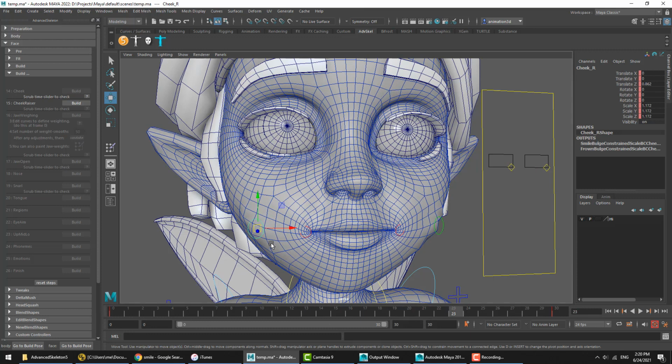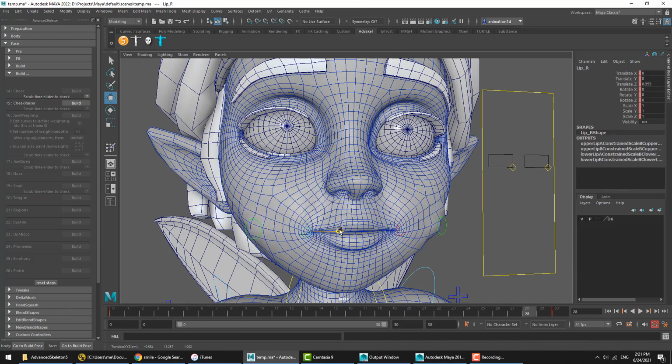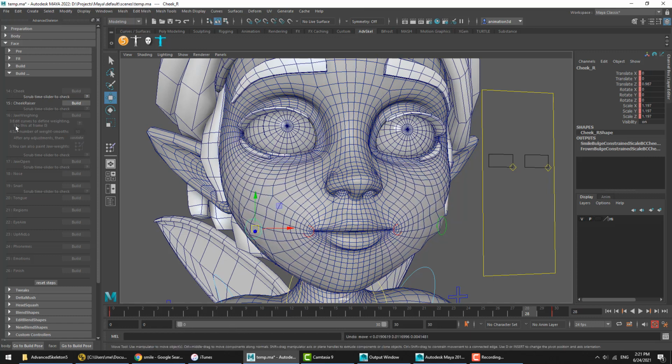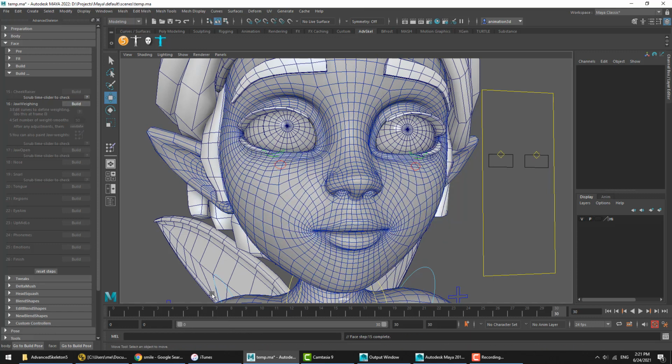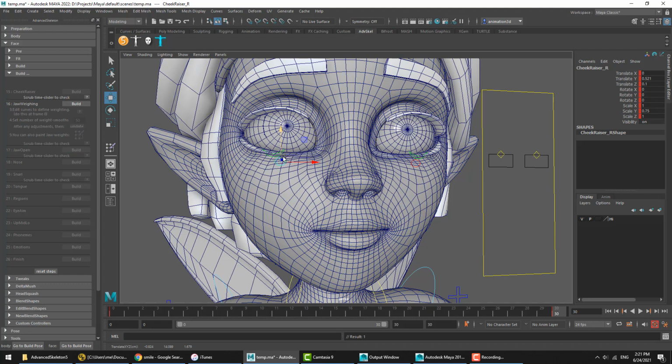It's the cheek control, essentially animated to scale up and move out. And that mouth corner control is moved a little bit too, just to give a natural kind of secondary reaction to the original cheek puffing out. Next, cheek raiser. There's the cheek raiser animation. Maybe we might want to change it just a little bit. I wanted to have it even more exaggerated. Maybe it scales up a little bit.